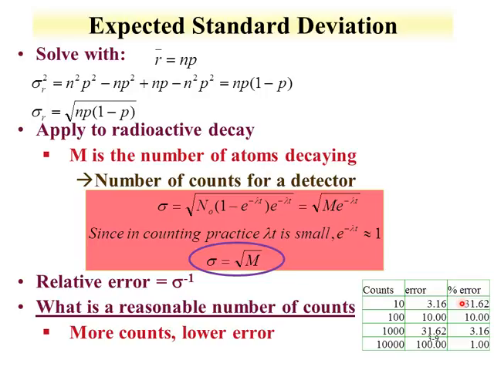My relative error, as you can see, really decreases, from 31% for 10 counts, 10% for 100 counts, a little over 3% for 1,000 counts, and if I'm at 10,000 counts, my error is on the order of 1%. So this gives you an idea of what would be a good count number for an experiment. And just through inspection, a count number between 1,000 and 10,000 is going to give us pretty good error.